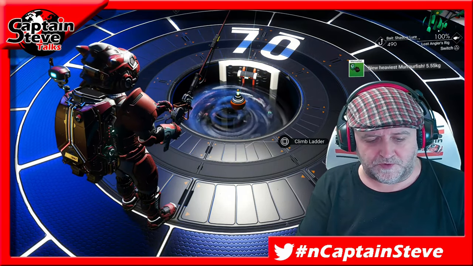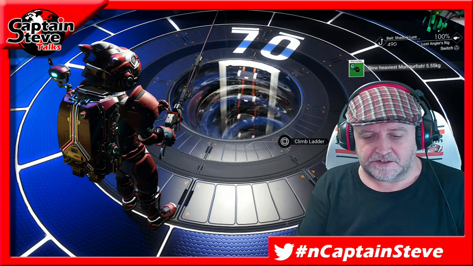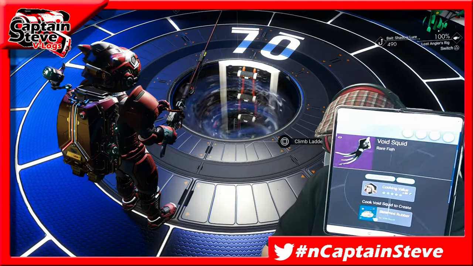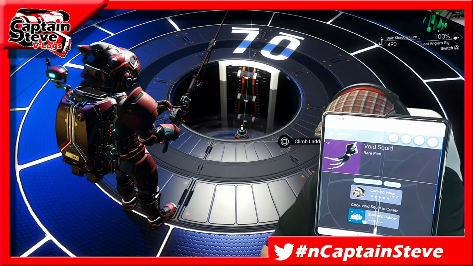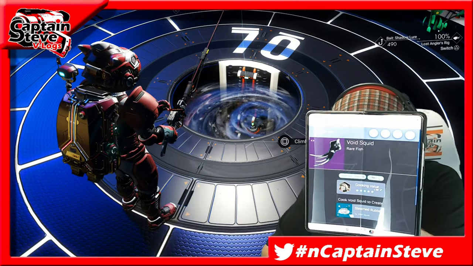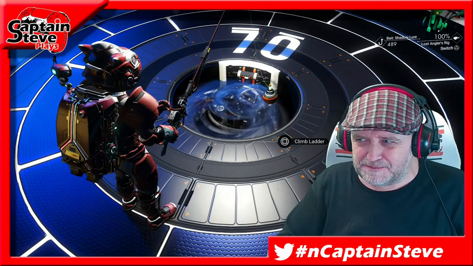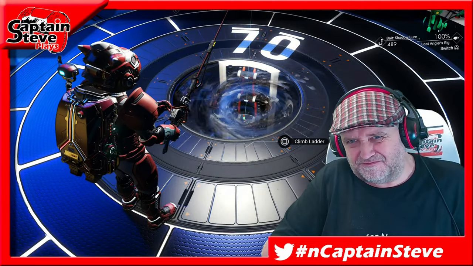So biome, weird, size, colossal. And the nighttime one is this void squid. You can see there that it is rare. It's rare, but it's not legendary. So I think the night orb might work for it. But because it's rare, I think maybe the bionic lore might be better. We'll see.